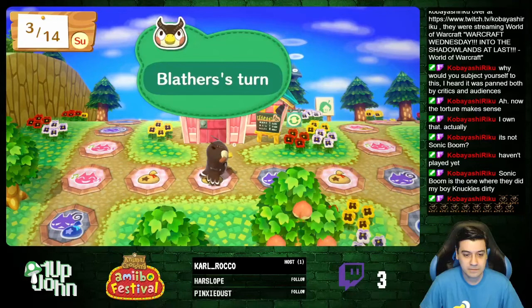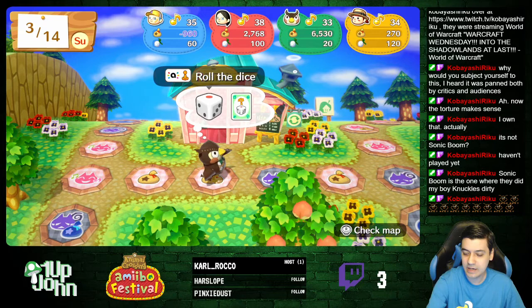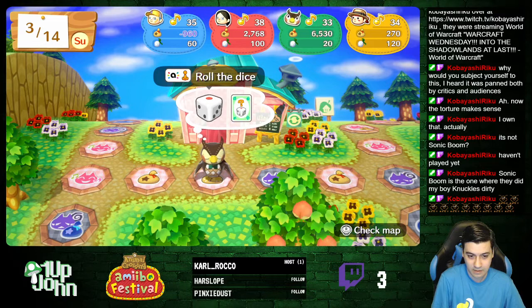Okay. Look, I'm using my Blathers Amiibo. I wonder if I put in another Amiibo, will it change my character? Let's see. No, I tried using the Kapp'n Amiibo, and he's like, no!